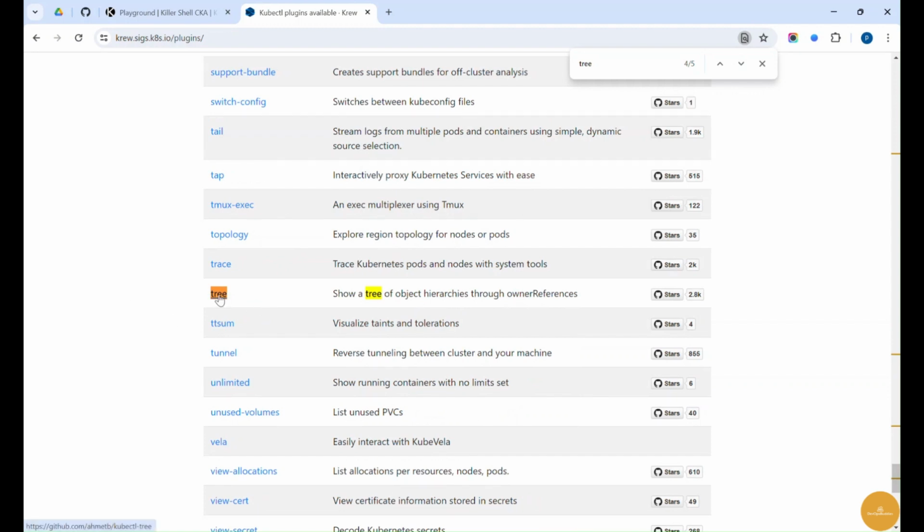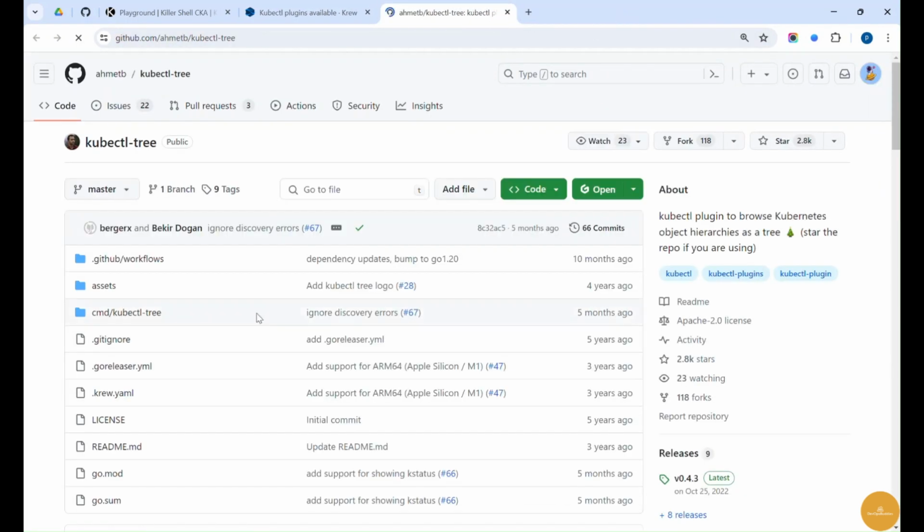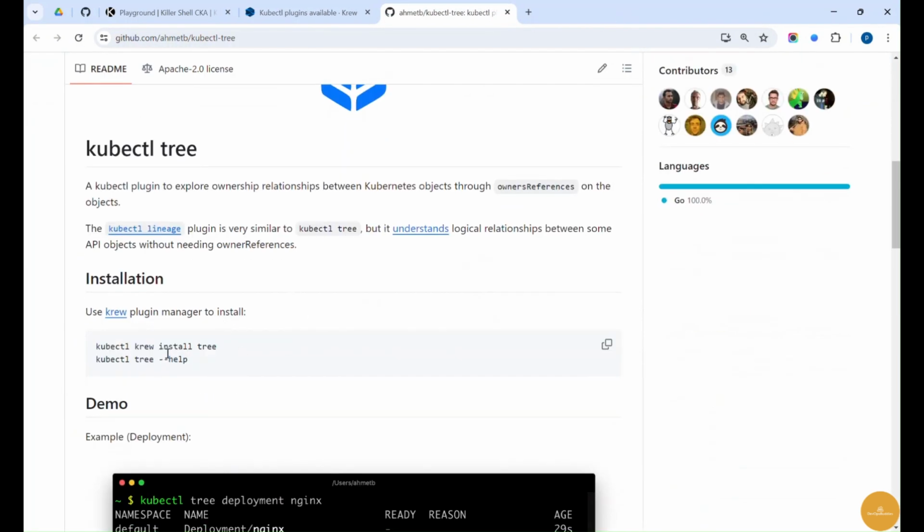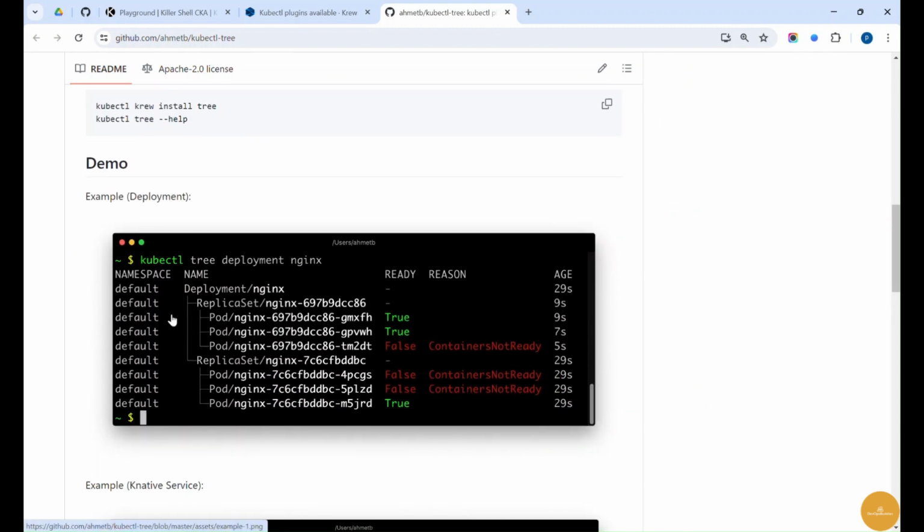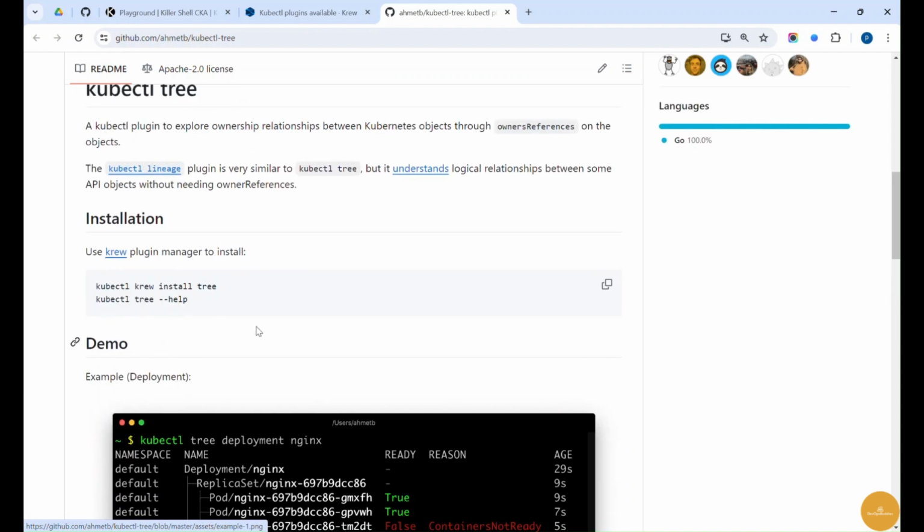If I want to install this, I can simply click here, and it shows how to install it: kubectl krew install tree, and we use it with the kubectl tree command. Here you see the final output, a tree structure of our deployment, showing what our deployment creates: the replica sets, followed by the pods, all the stuff.